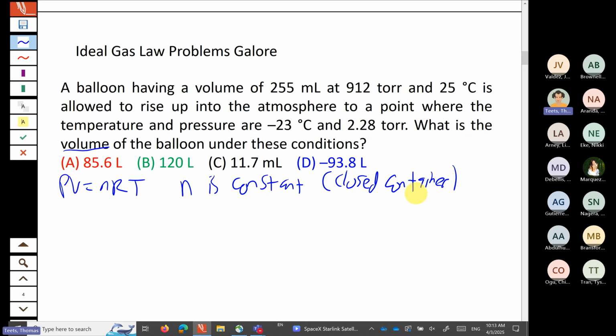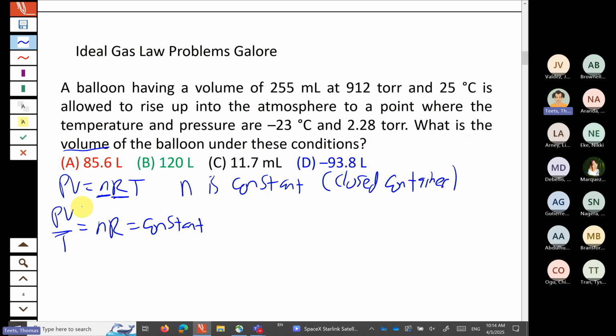So then what you do is you take PV equals nRT, and everything that's constant, you move over to one side of the equation and rearrange it. So here, number of moles is constant. R is always a constant. It's just a single number. So we're going to move those things to one side and move everything that's changing over to the other side. And we're going to get this PV over T equals nR as a rearranged form. And remember, this product here is a constant.